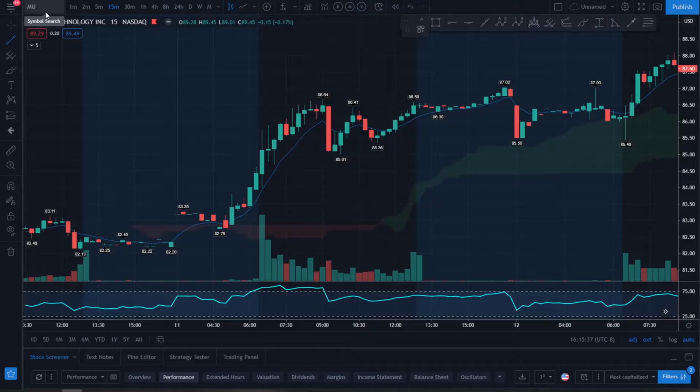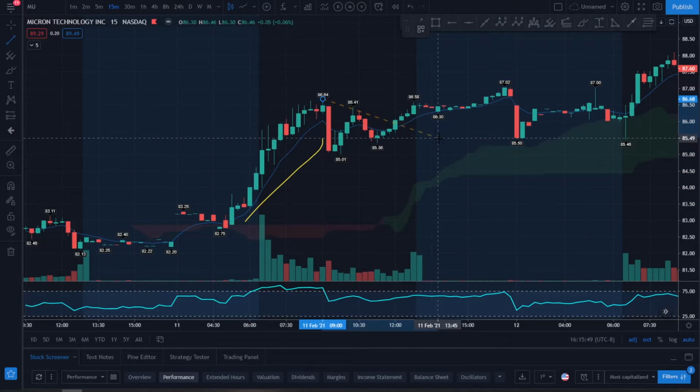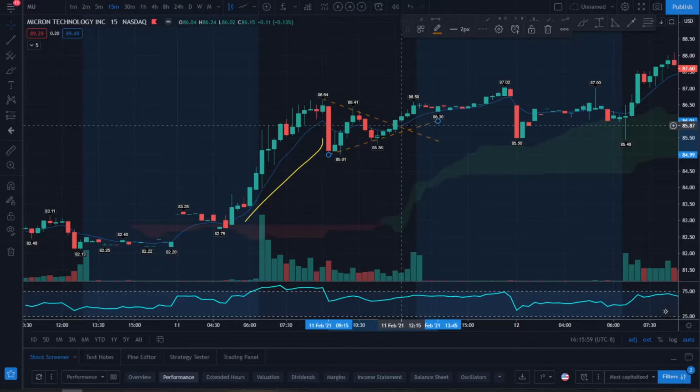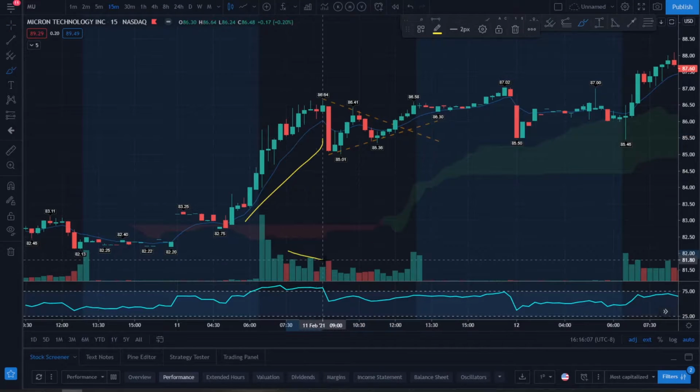So if we look at MU with a bull pennant, this is what's occurring. So you see the bull flagpole pushing up, and we start to see a bull pennant form with a high, higher low, lower high, higher low, and pushing over. There's three touches, and this flag starts to shape up. And as you see, the volume is very low. It starts to trickle down. Look at the bear volume. It is quite low in all these stages.